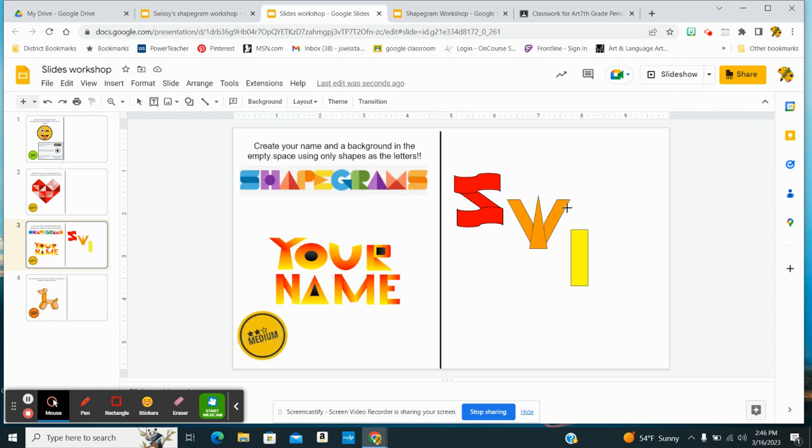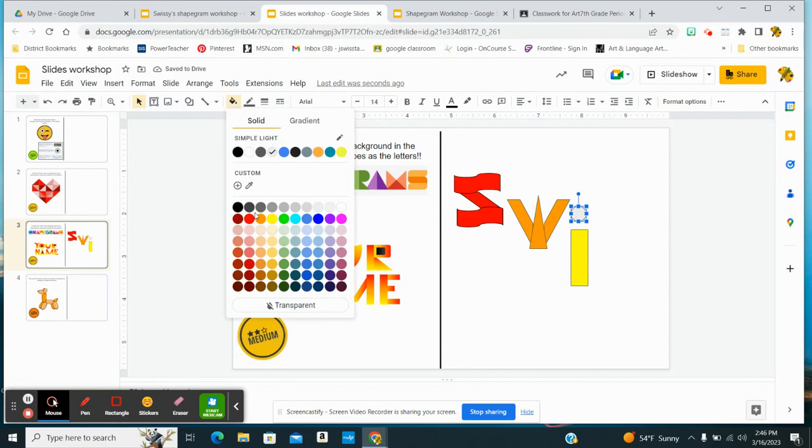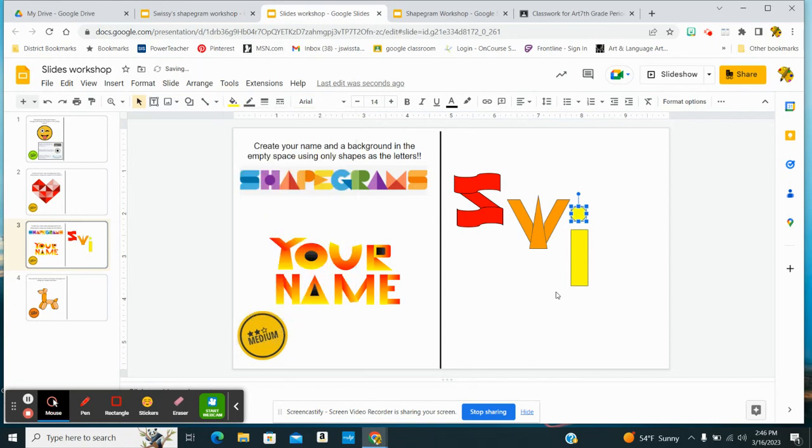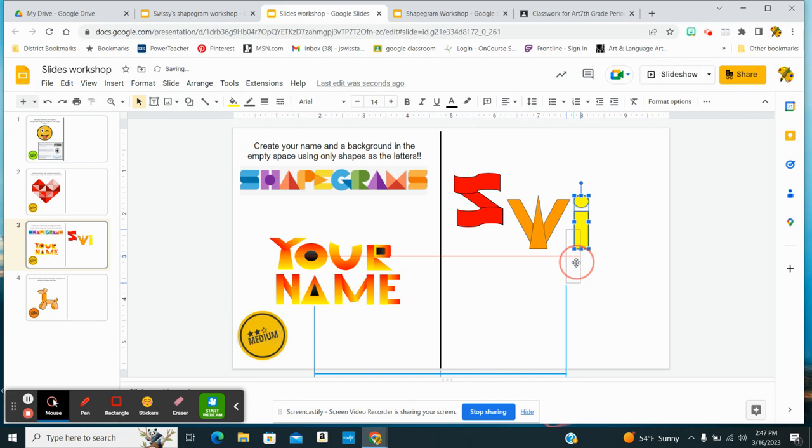Now don't forget, when you're all done, you're going to want to include a background. And that's why it is super important, when you're making your letters, to group them together like I've been showing you. Move this down so I can do that without interfering with the other letters. I'm going to make my I a little smaller. There we go. I'm going to arrange and group, and I'm going to put those letters together so that I can easily move them around and not have to select all the different pieces of the letters.